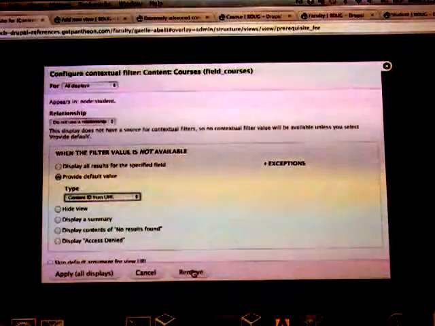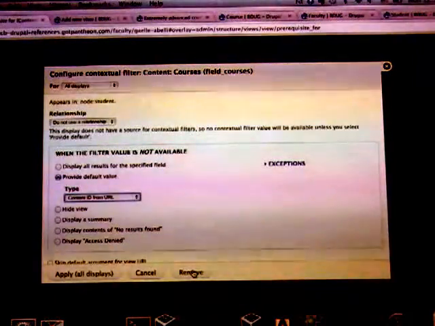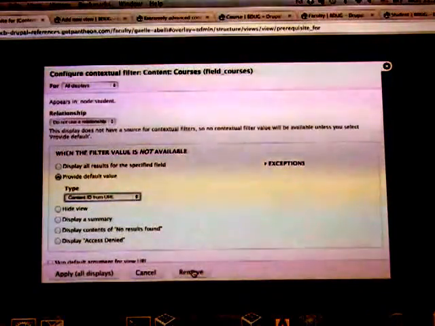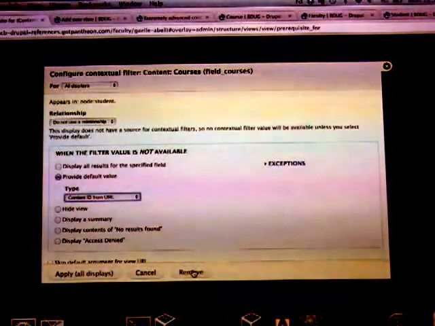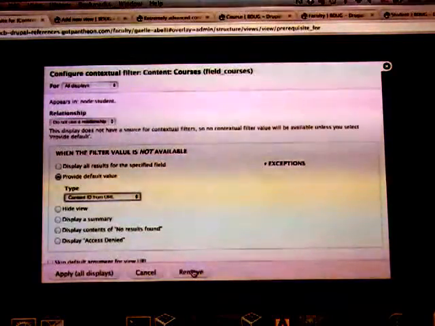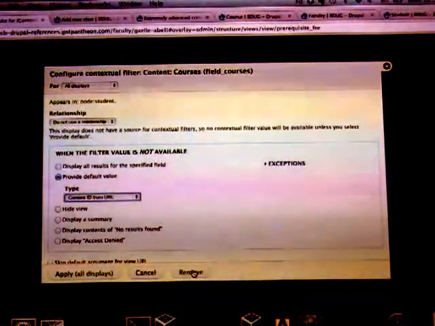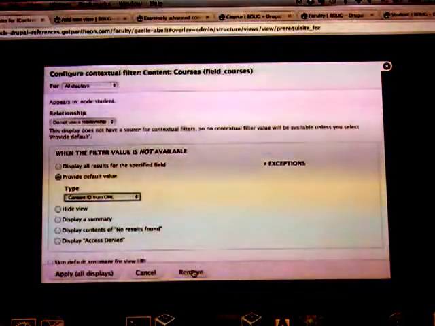Mhm. So I mean, you could just go to content types and create an assignment, and then fill in a reference field from the assignment to the class. That's probably what I'd do. But in some cases, it's good to do it the other way, where you don't want the user to have to choose. You basically want them to be on the class and click a link, and automatically they've created an assignment within the class.